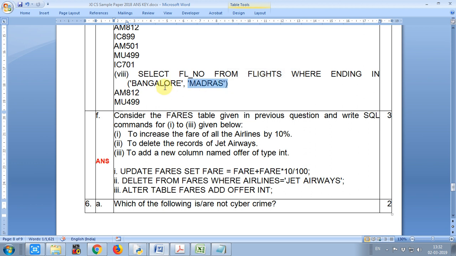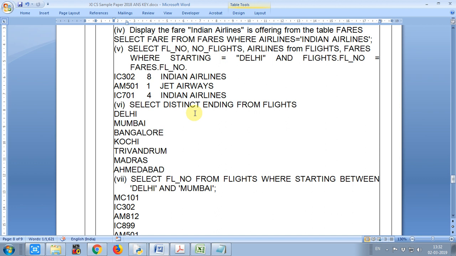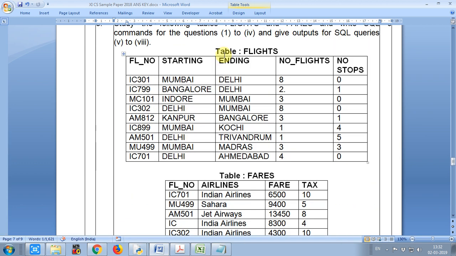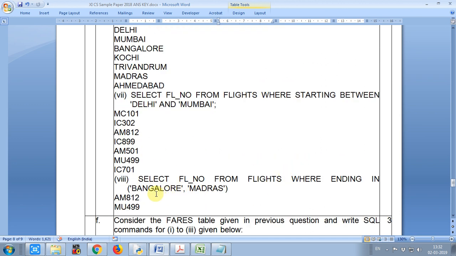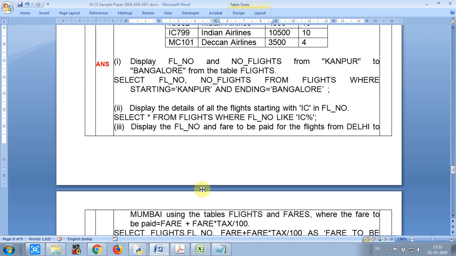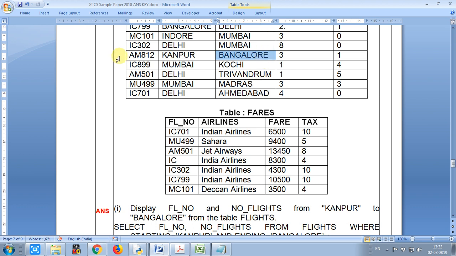These are the only two records which satisfy the condition, because in these two records the value of ending is Bangalore and in this it is Madras. So that is the use of the IN operator. The IN operator checks with the directly given values. So they are checking that ending IN Bangalore means the value of the ending column is inside this list. Inside this means it should be Bangalore, it is to be selected, as well as Madras also. For other values it will be false.